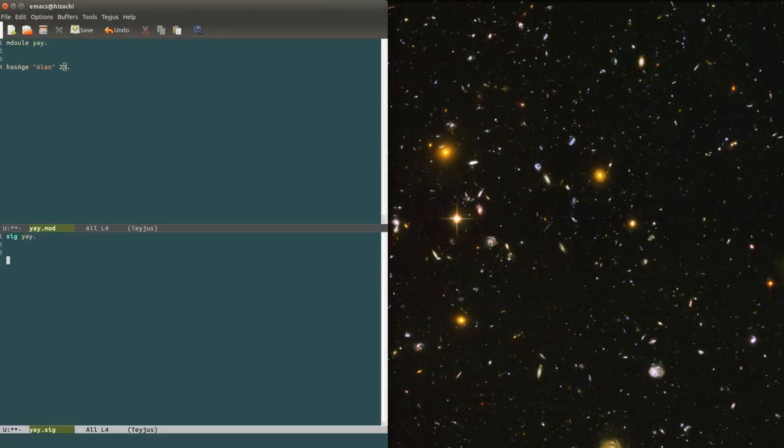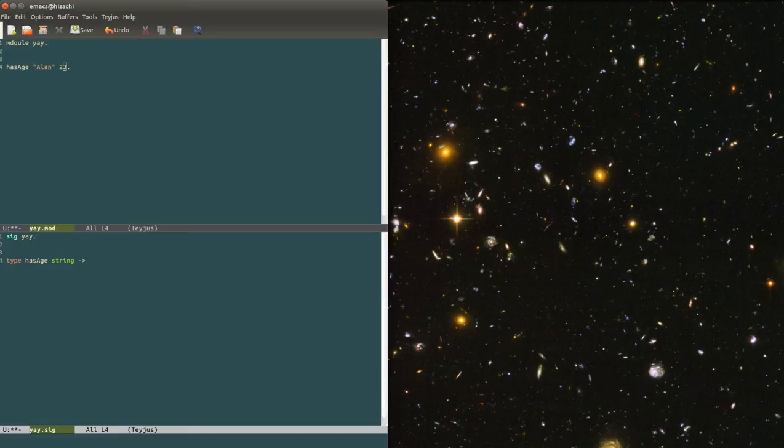So I want to tell the system that the predicate hasAge has a certain type. For this, I am going to use the keyword type. Notice that the Tejas mode in Emacs paints the keyword red. If you're not using a coloring editor, or if you're colorblind, just remember that type is a keyword, and as a keyword, you cannot use it as a name for your predicates. So we use the keyword type, and then the name of the predicate we want to declare the type of, here hasAge, and then the type of the parameters, separated, as you would see in a math class or functional programming, by an arrow. So the first parameter is a string. The name Alan is just a string. Notice also how string takes this beautiful shade of green. This means that string is a built-in type, so you can use it without introducing it.